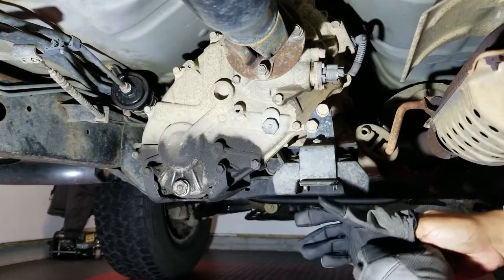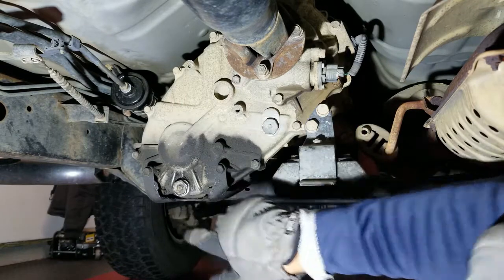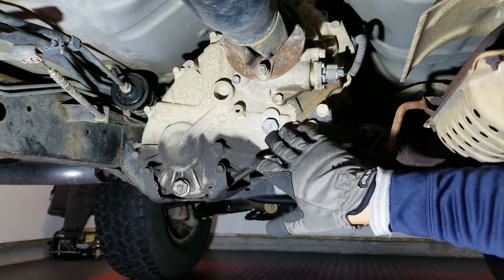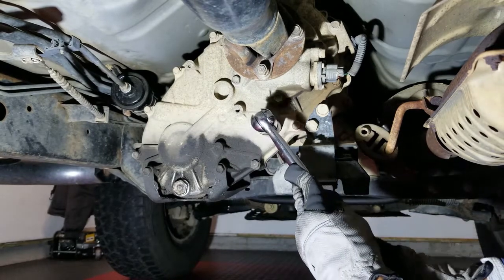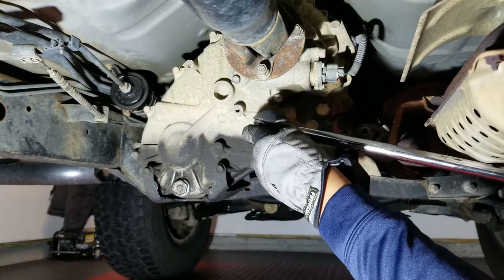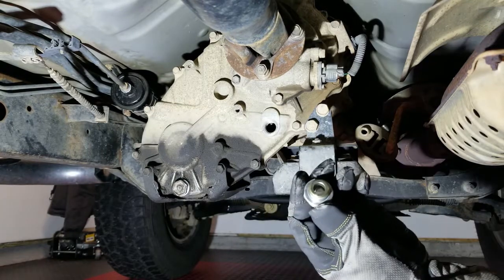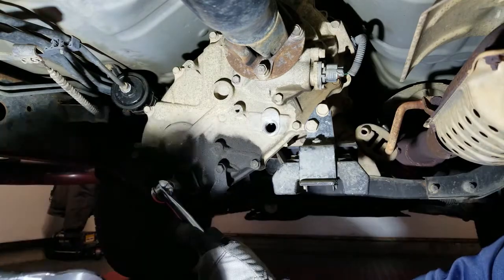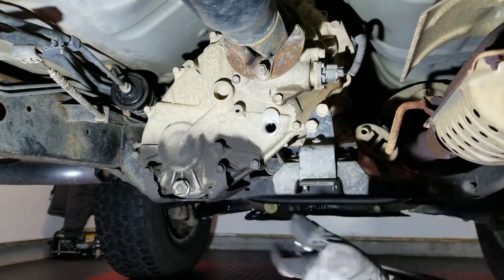With both surfaces cleaned up, always fill plug first, drain plug second, just to make sure you can get it off. You may need to use PB Blaster, but if somebody put this on correctly it won't be that tight. Sometimes people over-torque these and you need PB Blaster and a breaker bar. That was pretty easy. Here is the fill plug and here is the washer that you'll replace. Next we'll go to the drain plug — make sure you have your catch pan in place. And again that was fairly easy.